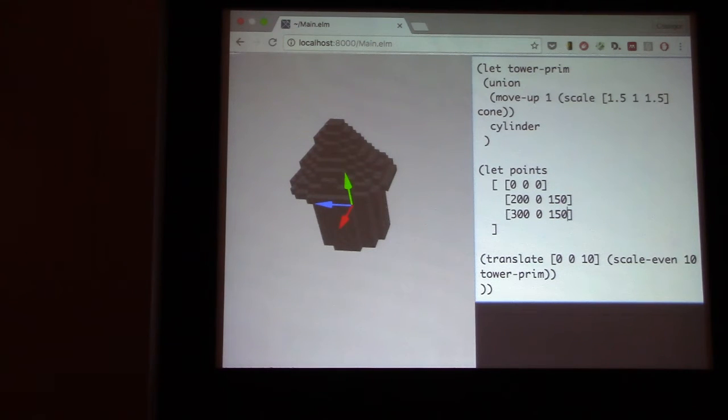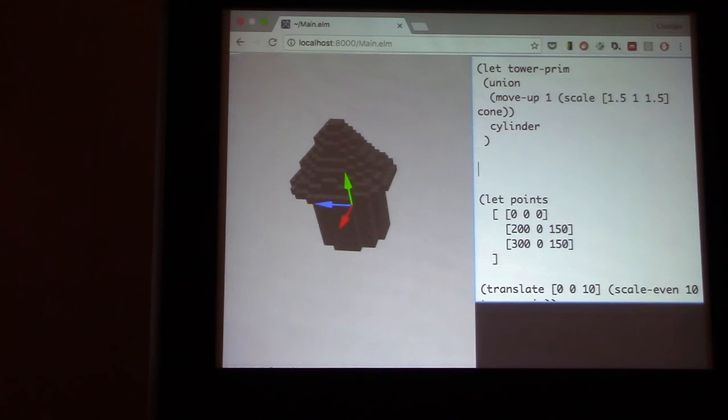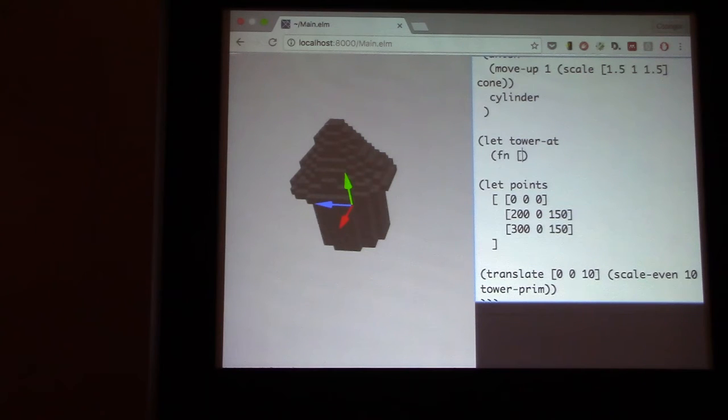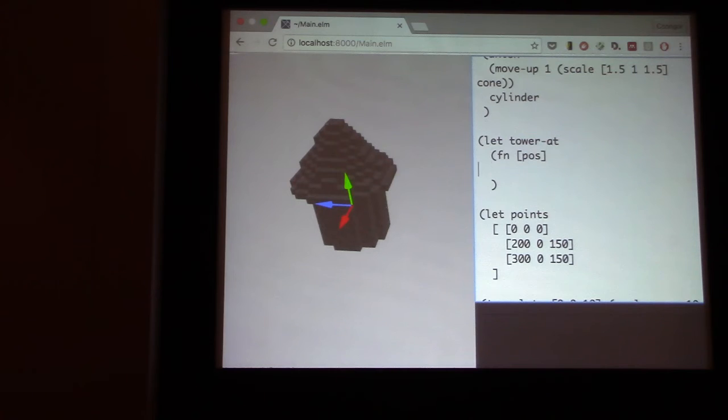This is just very simply mapping over the list of points. It's a very common functional function really. We can quickly define a function that takes a position and then pastes the tower at the point.